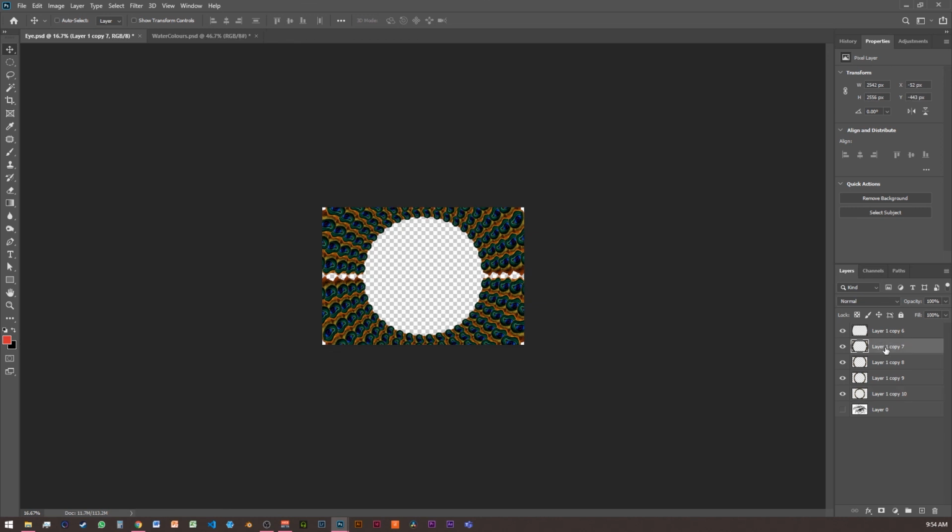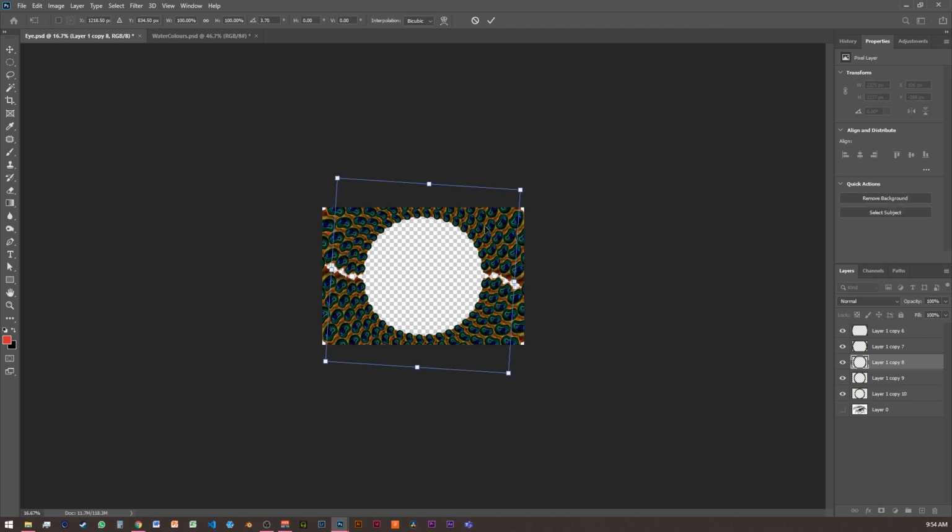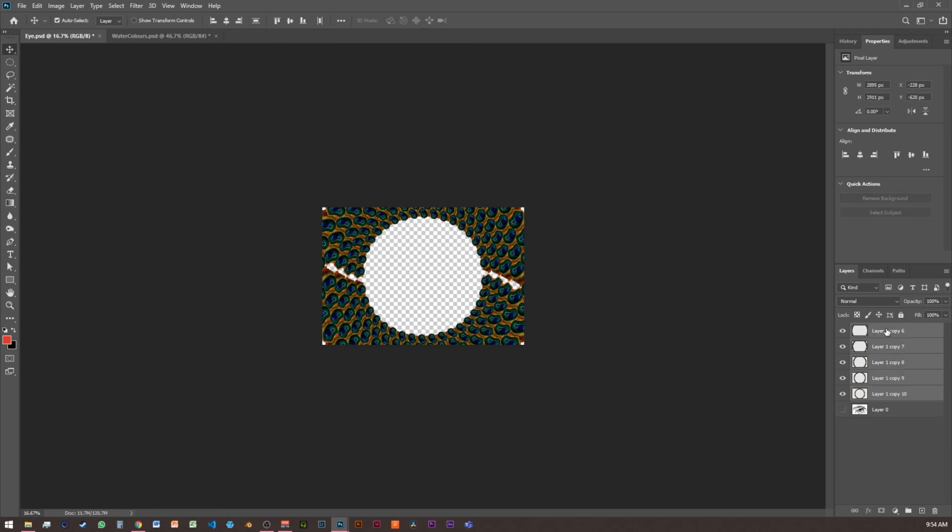If I wish, I can Control T and rotate. Like so maybe, and the other way. Okay, this one here, Control T, rotate again, stick them in the side, in the center, Control T. Seems to be okay, but I'll just play with it. And this one, Control T. Now, obviously I'd spend more time doing this, but that will do for now. I will actually just merge these two to, no, I'll keep going.